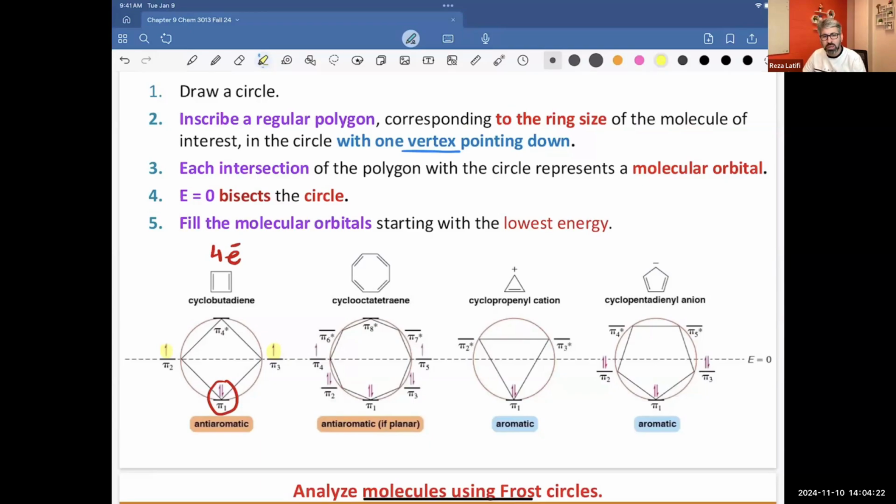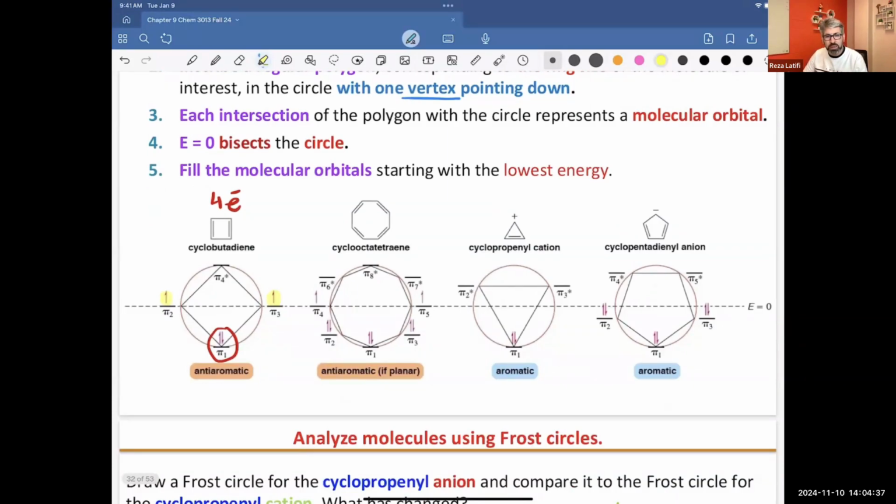How about cyclooctatetraene? The assumption here is that the molecule is planar, and this molecule is capable of adopting a non-planar geometry. If the assumption is planar, in that case, I have a cyclic molecule, and the molecule has 4 pi bonds. That means it has 8 electrons. So this one follows 4n, where n is equal to 2. Okay, and so we are following Hückel's rules. It's cyclic. We have a p orbital on each carbon atom. Now, when I draw the Frost diagram, I can see that I have one electron inside pi 4 and pi 5. And because I have singly occupied orbitals, this system will be anti-aromatic.